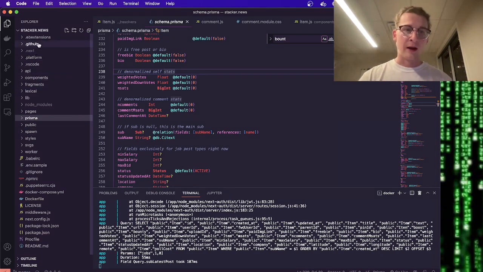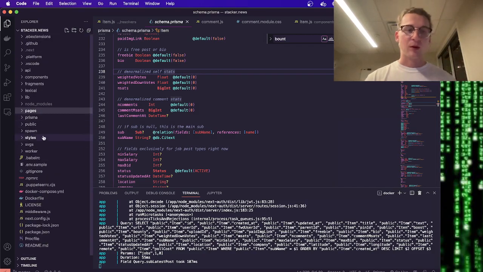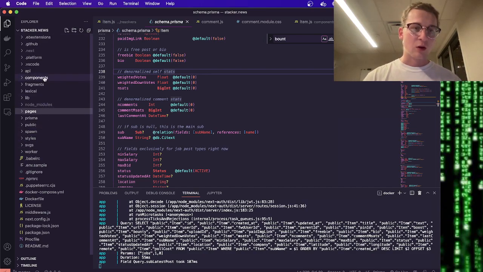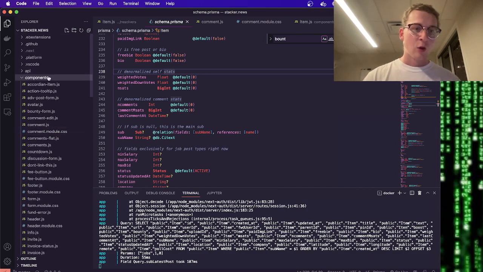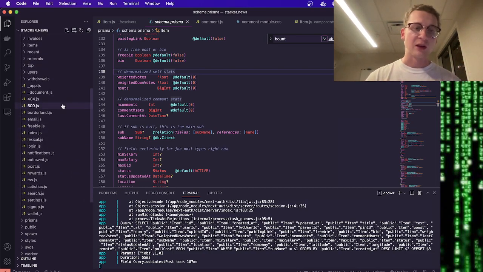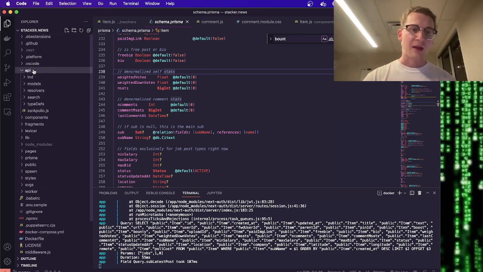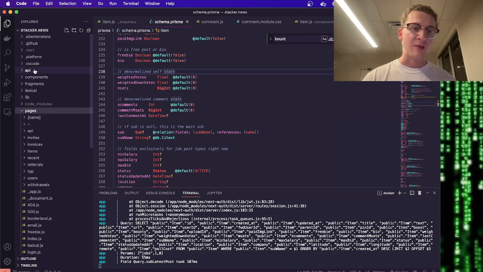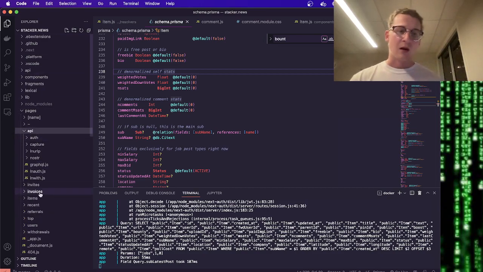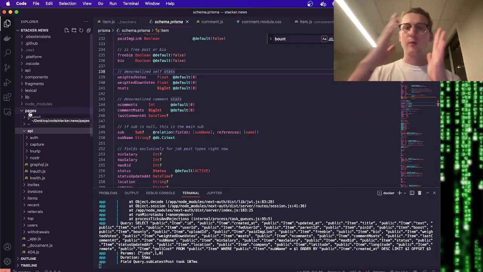But yeah, since it's a Next.js app, we're gonna have pages here, and pages is gonna be separate from components. So we've got a components folder up here, which has all of the UI components, which are gonna be populated inside of the pages here. If you understand how Next.js works, basically the pathing of the folders, the pathing of the directories, determines what the URL is. It determines what the endpoints are.